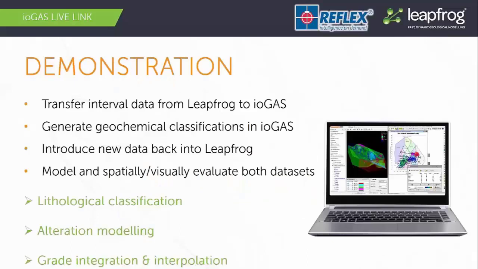In regards to what we are going to show you, our demonstration will go into detail when it comes to transferring interval data from Leapfrog to ioGAS. We will also do the reverse. We're going to introduce information from ioGAS back into Leapfrog. We are going to generate geochemical classifications in ioGAS, and we'll showcase just exactly what a powerful tool ioGAS is and all of the different functionalities that are available at your fingertips.